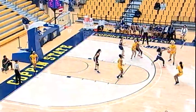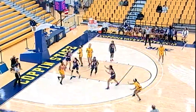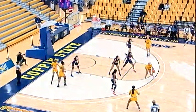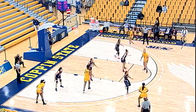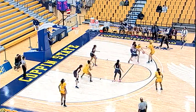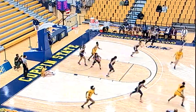Pinballed around. Graham picks it up. Now for Lawson. Head of the key. Three. Left of the rim. No. Dami with an offensive rebound. Comes back in the lane. Swings it off to Hamilton. Hamilton now backs it out. Top side left to Lawson. 15 to shoot. Left side Price, feeds it down to the doorstep, now back to Lawson. Now to Graham, right side Hamilton, coming left, trying to back her way in, turns left, floats it up, back of the rim, no good.